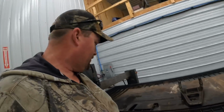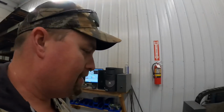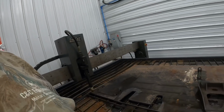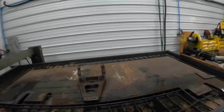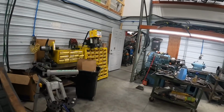So I drew a new part up, of course, and I forgot to reload it into SheetCAM to make this thing cut. So we cut the same identical wrong part out again. But hey, third time's a charm, right? So we're going to take that one over and hopefully it fits, because we don't need to be wasting any more 1/2-inch steel because it's not cheap right now. We'll take it over and see what it does.